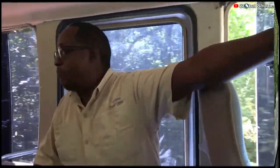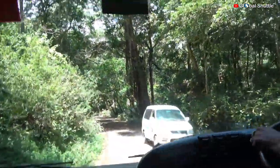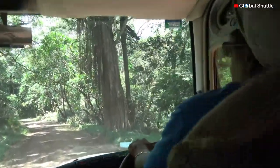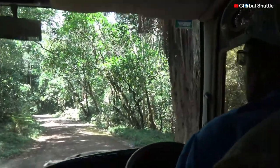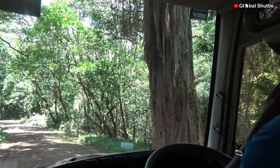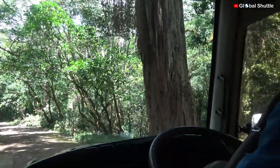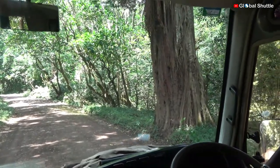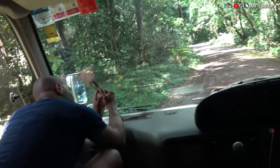The fig tree, the ficus tree, which grows on top of the other tree. It's on our right hand side. You can see the roots hanging down. Those are what we call air roots. If you look at the ends of those roots, they are red, and the red part is very soft. The red part can absorb moisture from the air.